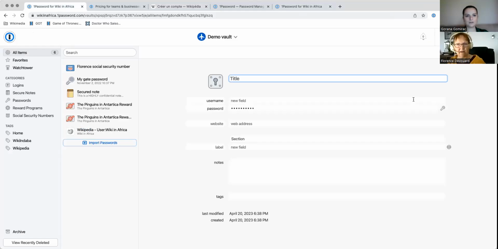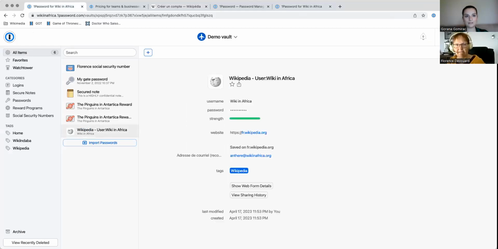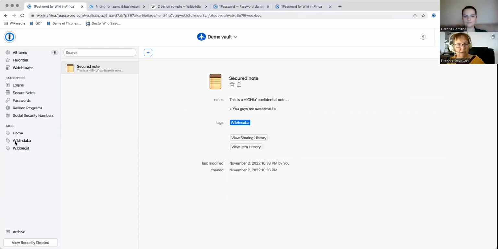Do you have any limit on how many passwords you can save in 1Password? I have not met any limit so far. I don't think there is one. I think it can become an issue if I have too many and need to find one when I want to clean things. In which case, a good idea is to put some tags so you can more easily find things. For example, I put a Wikipedia tag on this so that I can get the list of all elements with this tag.